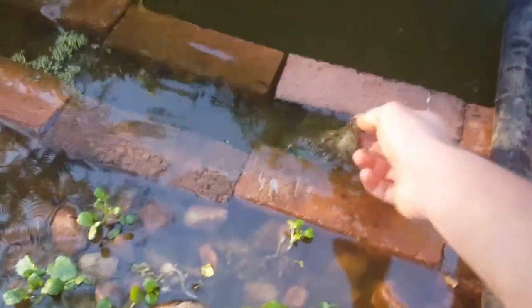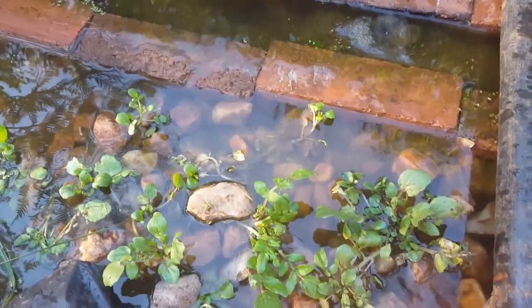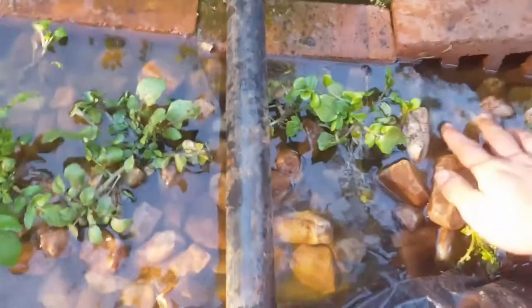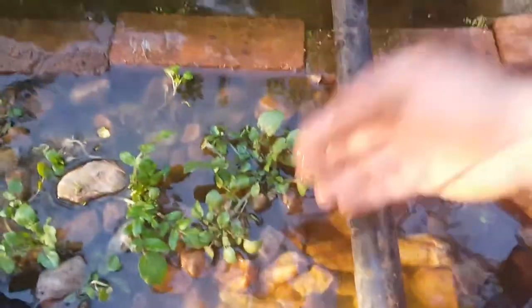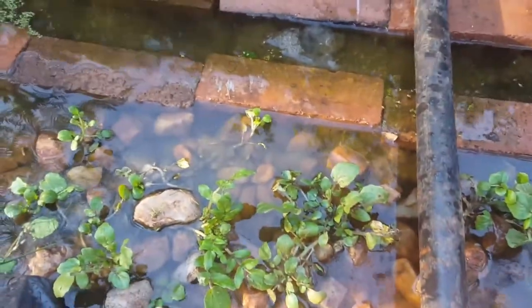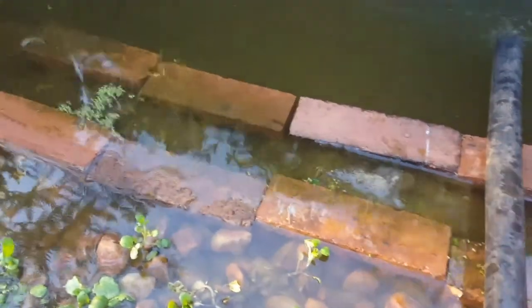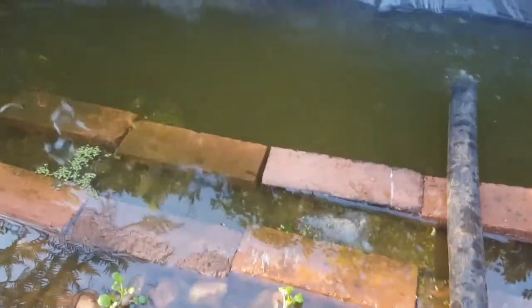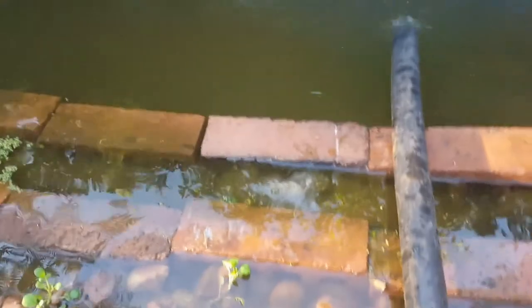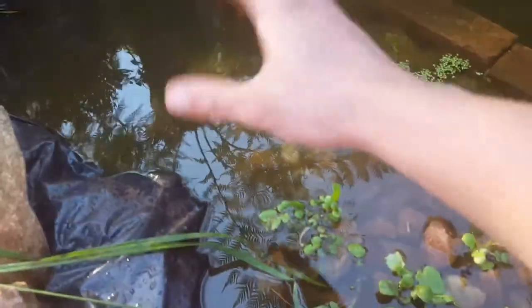This will filter out any dirt particles and anything that makes the water look very dirty — any suspended algae particles. It then flows through these holes and into these rocks. It's quite deep, and it's also to allow bacteria to colonize on the rocks. Eventually you'll see strings of algae growing on it, or it'll be very slimy because bacteria will start to grow on it. You don't really want to clean this too often, and you do not want to replace it. What you want to do is take it out and rinse it in a bucket of water from your dam, then put it back, because bacteria colonize on here and it takes quite a long time for that. I still need to add some rocks in here to just block it up more. The water isn't really flowing through the bricks — it's more flowing over the bricks — so I just need to put another brick there.